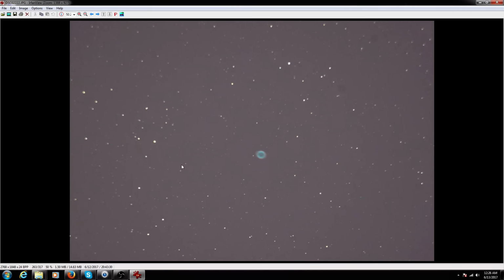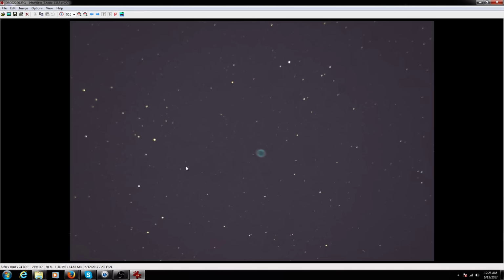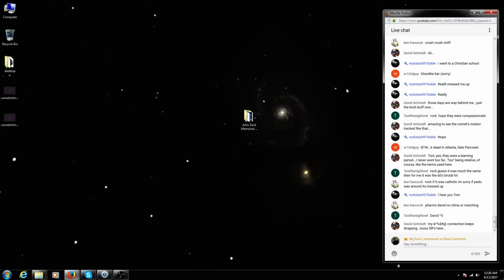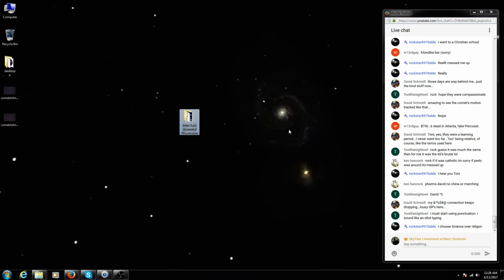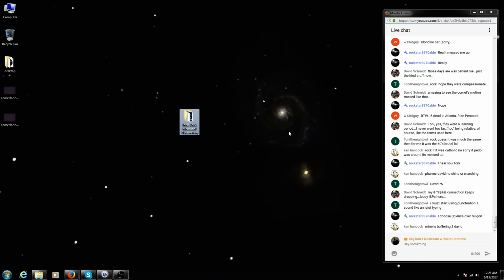And let's see. I shot this of the Ring Nebula earlier before I showed you this, and it was a test, so it wasn't perfect. But anyway, those are the objects we looked at tonight, and I might very well go back and do this again later on. This is my desktop. I shot this image here. This is processed within the special program I was telling you about. So you can actually see the Whirlpool Galaxy as it looks in this telescope tonight. That's what you can get when we do the processing. So I think that's pretty cool.